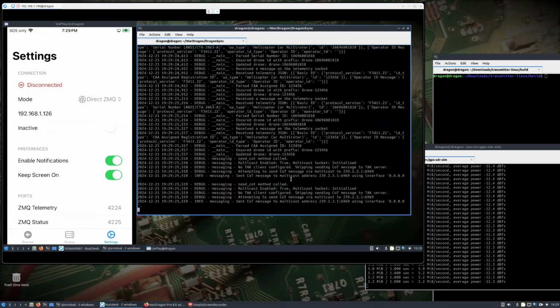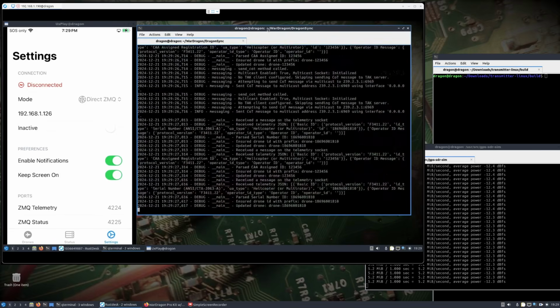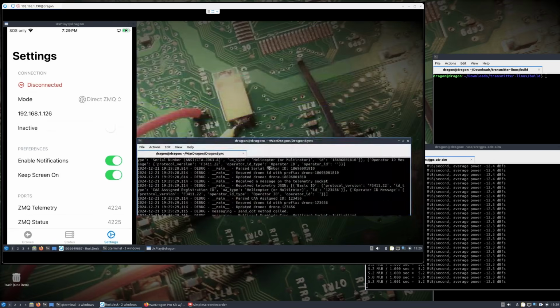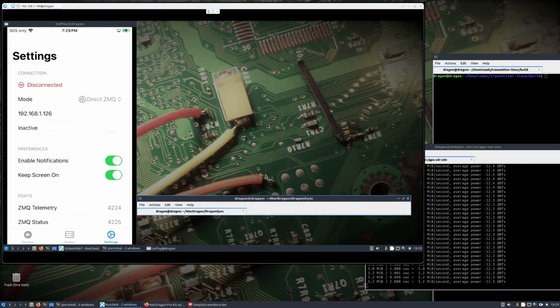There is also information every so often, I think every 30 seconds I have it defaulted, that a status message goes out about the WarDragon itself. That information would pop up multicast on an ATAK map and show where the WarDragon is, or where the drones are that are being detected.